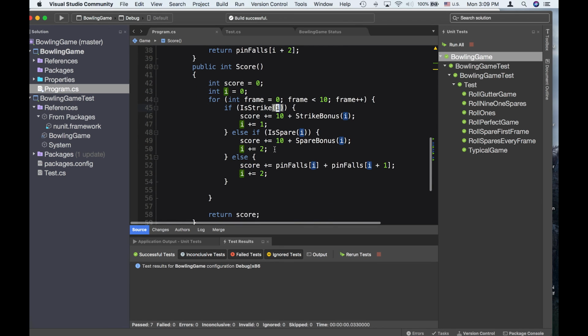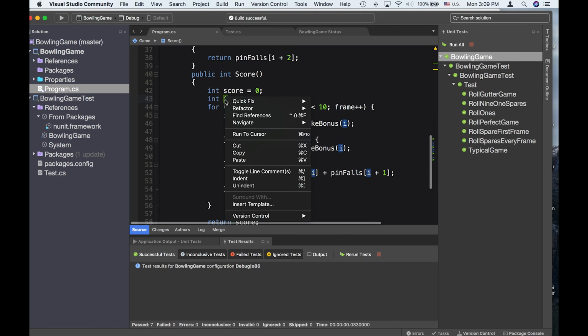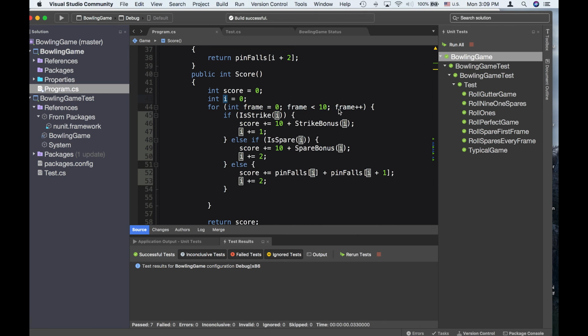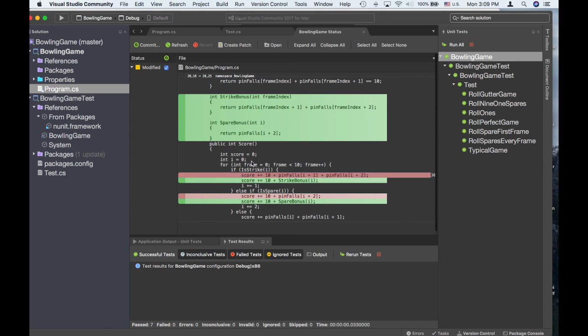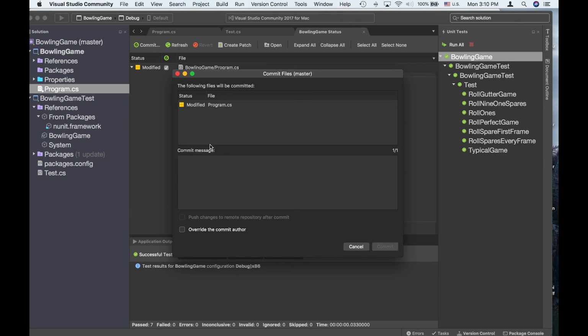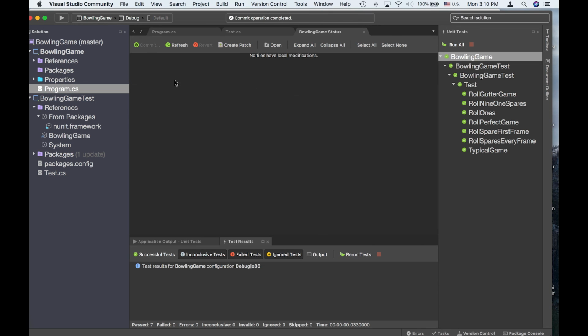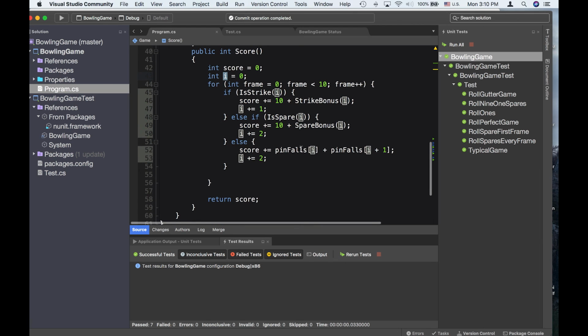Okay, so if we don't like i, we can always rename this variable. Hold on, let's do a version control first. Let's check it into our source code management system, and we're going to say refactor out spare and strike bonus calculation.